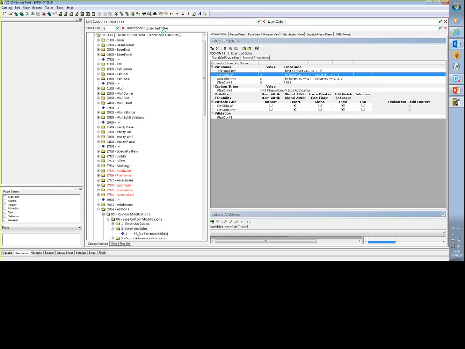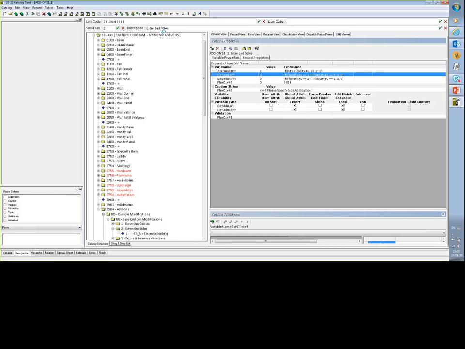Yeah, well, local is usually the one that is being selected, which is the most common. Evaluate in child context, it seems that the behavior of that property has changed in recent versions of 2020.